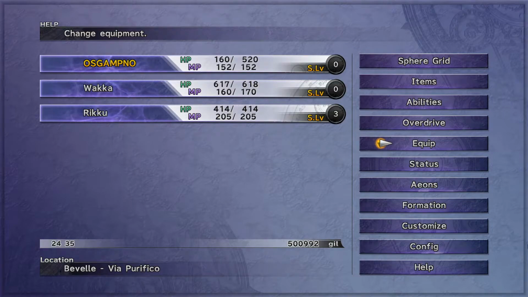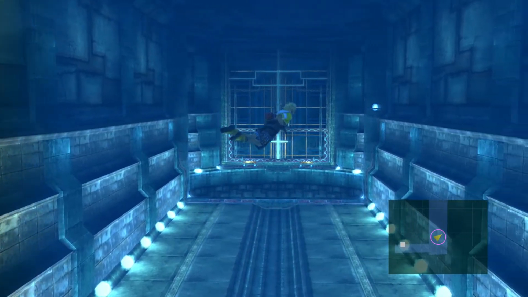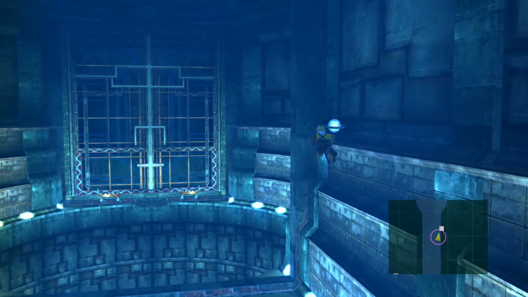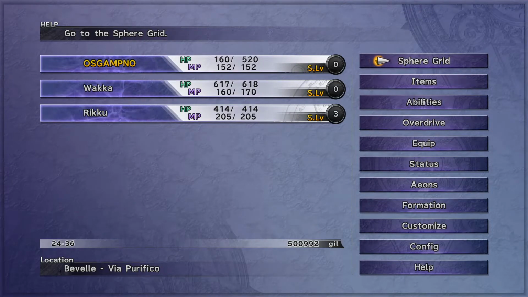I have some sphere levels on Riku, but the next ability she should unlock needs me to get some more key spheres, and that would be full life. So yeah, she's just chilling on the sphere grid. Oh, it's going to be close here. I think we might get another encounter. Maybe not. Okay. Well, this is a perfect setup for Altana. Yeah, I don't really want to hit that save sphere.